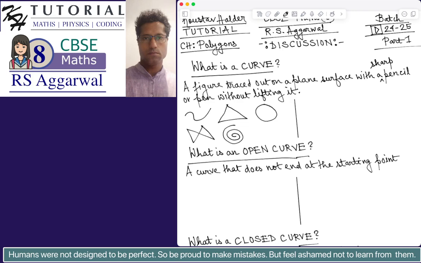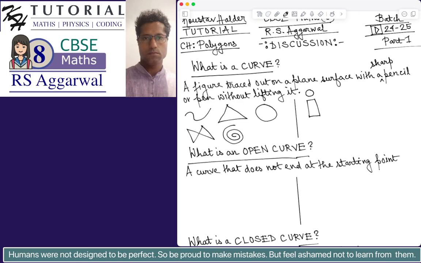Now on the right hand side, let's say I am drawing a figure. This is a rectangle, this is a figure, but the moment I draw a circle on top of it, is this whole thing a figure? No, this is not a curve, because once I have completed drawing the rectangle, I have to lift my pen to draw the circle. So this as a whole is not a curve. But individually, the small circle and the rectangle are curves. But this whole figure is not a curve.